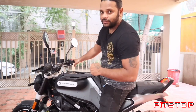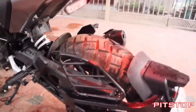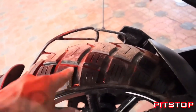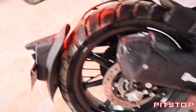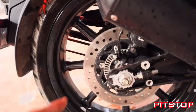Let's get into the pros now. Okay, the first pro I observed on this bike is the tires. These are kind of all-terrain tires which you can use on muddy rugged roads and even on the streets and highways. This is a perfect tire. The size of the tire is 150/16 or 17, and the wheels also look so good. And the rear will also get ABS and a disc brake.